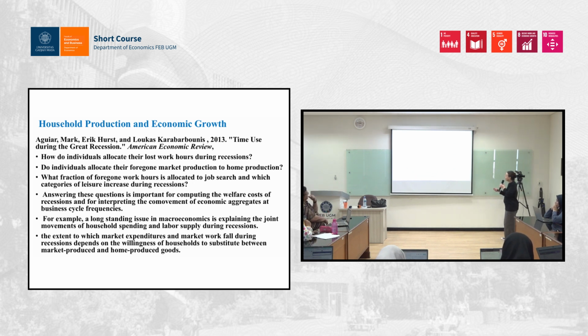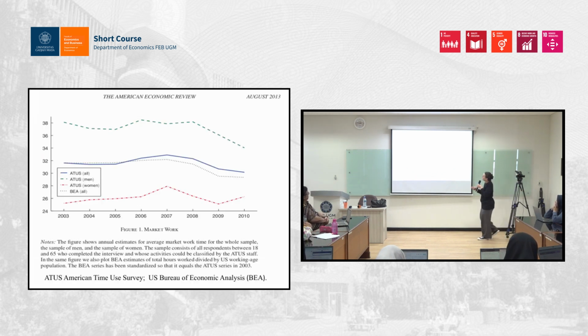Okay, so these are some of the pictures. So here the dependent variable is the average market work time, so the hours of work per week for the population. Be careful, so now you're not yet doing your dissertation, but if you take the whole sample and you start doing statistics, you're going to include people that are above 70, that are 80, that are 90, or students that are in education. So they consider respondents between 18 and 65.